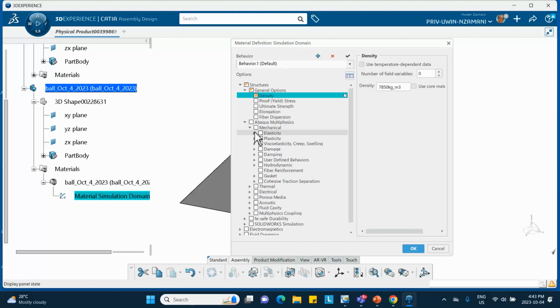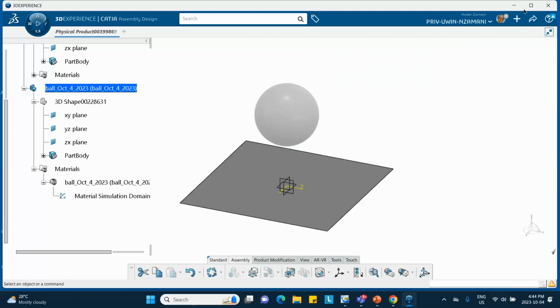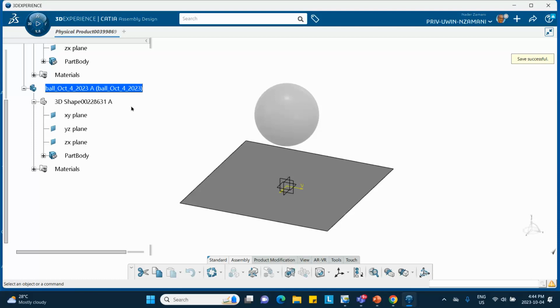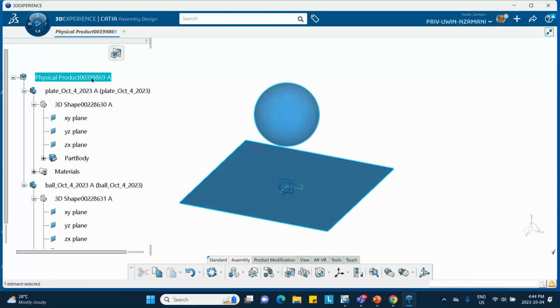Where is the other one? Multi-physics, mechanical, elasticity, elastic, and this was 200,000 MPa, or 200 GPa, and Poisson ratio is the same, 0.3. Okay, good. Save everything. All right. Now it is possible to create the mesh independently for each of these parts, but I'd rather go all the way to the top, I'm at the assembly level.